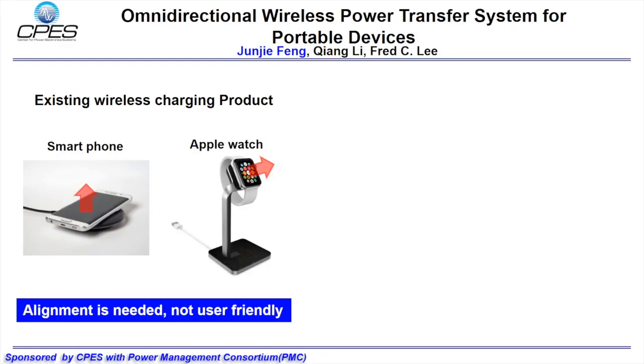Recently, wireless charging is an attractive feature for consumer electronics. In the current market, wireless charging pads are very popular. It's a planar system that can charge a smartphone or wearable devices when they lie on it. However, the charging pad can only support one-to-one charging, and exact alignment is needed when placing the receiver devices on the pad.